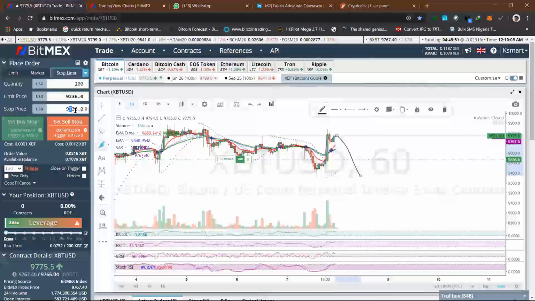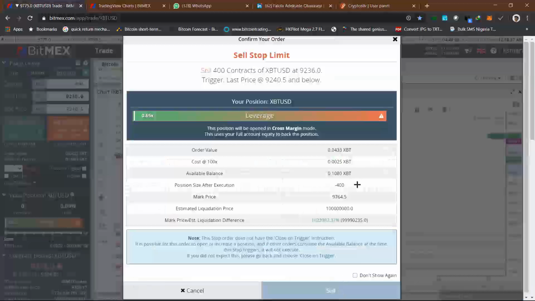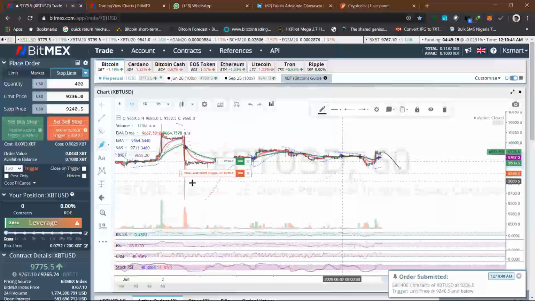So the price to trigger is going to be, let's say, around 9,200. The margin should be very small, so let's put it at 9,240. What I'm trying to say is, if the price hits 9,240, it's going to trigger, and once it hits 9,236, it's going to buy. So I'm going to place a short of, I'm using conversion right now, so let me say $400. I'm placing a short of $400 when it reaches that price. What I'm predicting is that the Bitcoin price is going to keep coming down.